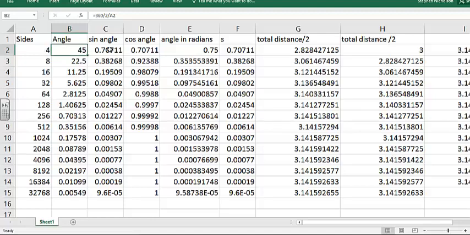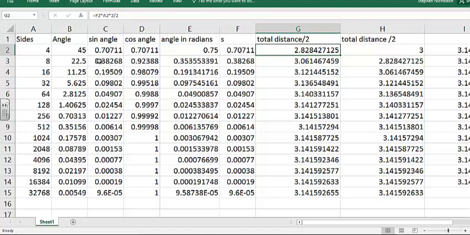And the smaller lengths are going to be 1 times the sine of the angle. So if you take this 0.707, all we're saying here is that the sine of the angle equals the length of the side L. If you take S times 8 and divide by 2, you'll get that. So you can see I'm taking this side's 4 times 2, which gives 8. Then I multiply it by the length of each side. That gives me the circumference, and I divide by 2 to find my estimate of pi. And this was my first estimate of pi.